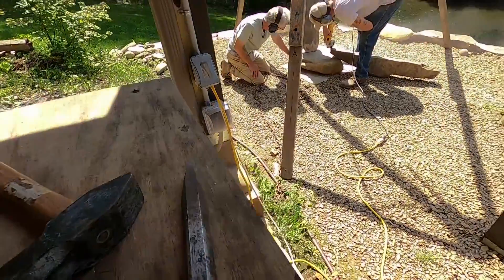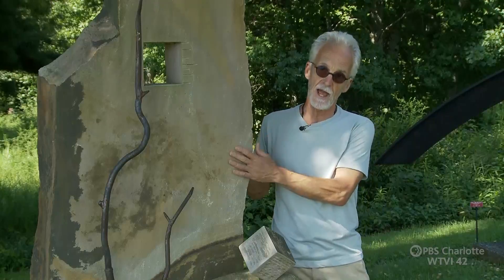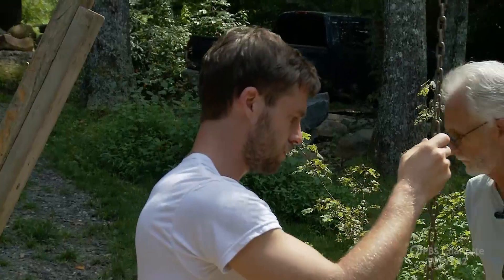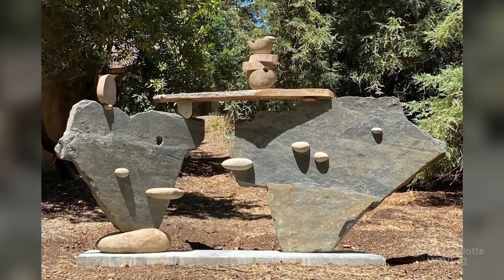They work with all kinds of stones. The Tennessee sandstone is a favorite. It makes these wonderful canvas-like shapes that we can stand up like we like to do and engage other components with some of the landscape qualities that are present in the stone, as an inspiration and work from there.